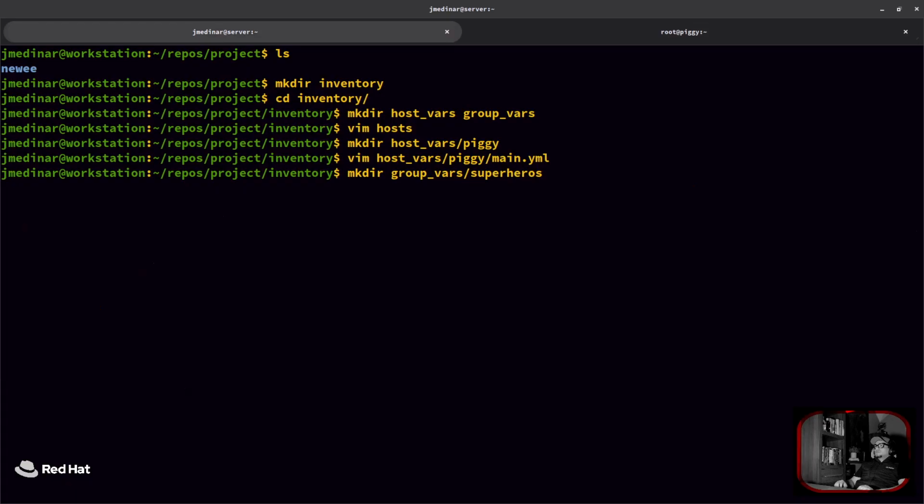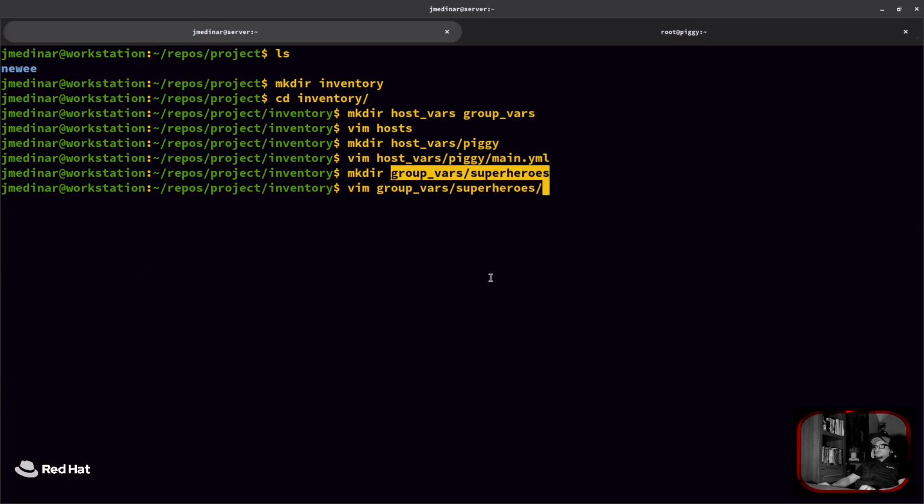Superheroes. There you go. And then we can create within the superheroes again vars host.yaml or whatever the name you want, they will all be loaded as part of the superheroes group.